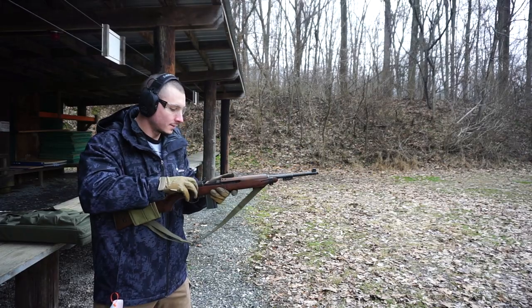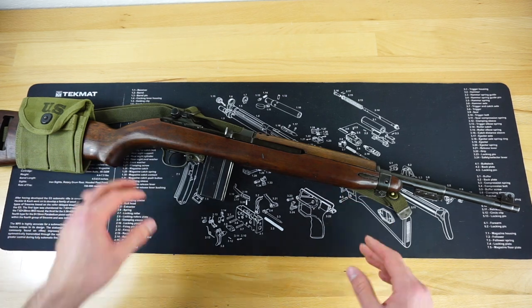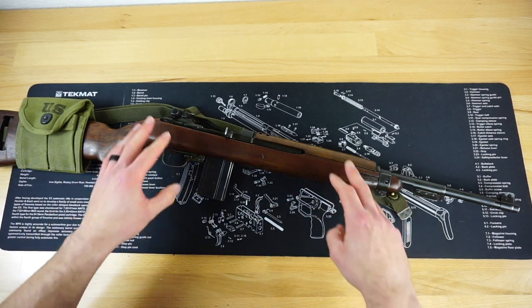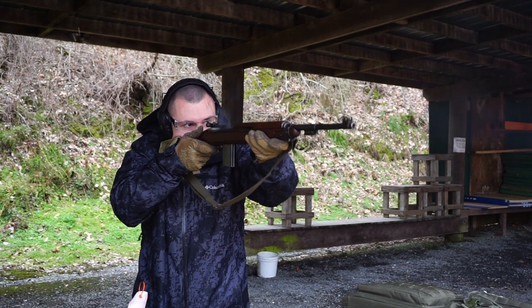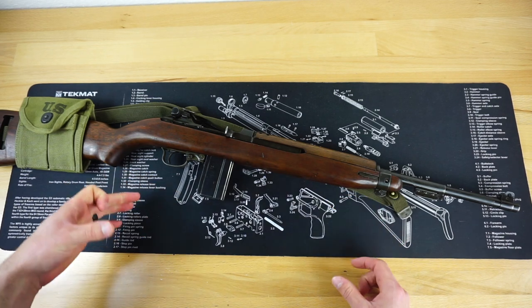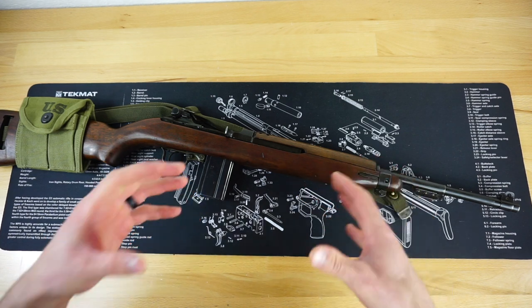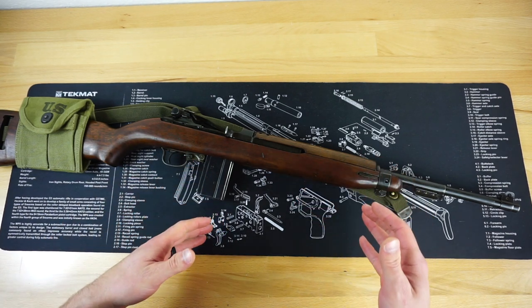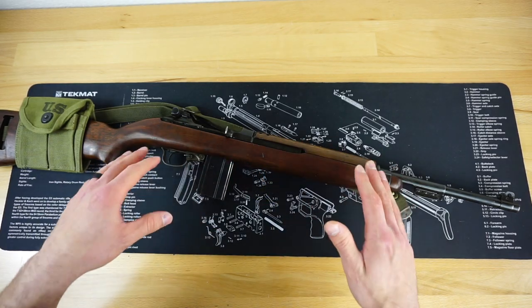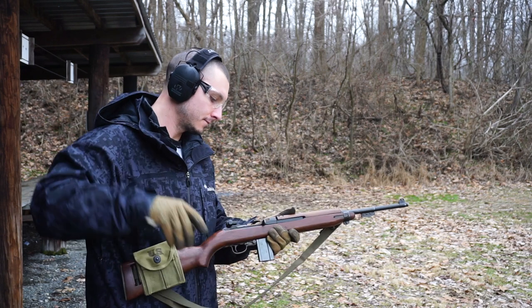This was actually the first time that I ever got my hands on an M1 carbine to shoot — I've only handled ones before this — and I was blown away with how low this gun recoils and how easy it is to maneuver around the range. It's so lightweight and actually a pretty stout cartridge. A lot of people think .30 carbine is a crappy round overall, but honestly it's ballistically comparable to .357 Magnum, especially out of a longer barrel like this. It is no slouch of a cartridge by any means, and mixing that with the overall shootability, it was just phenomenal.